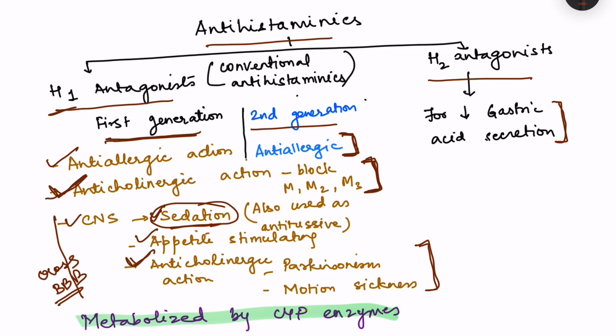Plus, one more thing you remember is that these H1 antagonists are metabolized by cytochrome P450 enzymes. Okay, so this we have dealt with in pharmacokinetics, how various drugs are metabolized by these enzymes, and certain drugs inhibit these enzymes and other drugs stimulate these enzymes, which can affect the concentration of the drug in blood. So that is very important, because we will see later how the concentration of some of these drugs increases and it caused very bad side effects, and because of this they were banned as well.